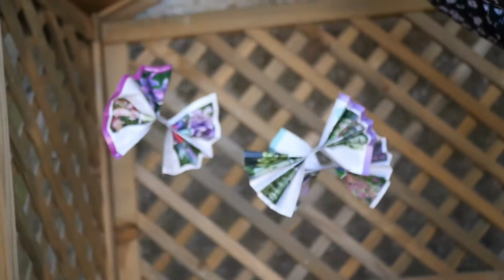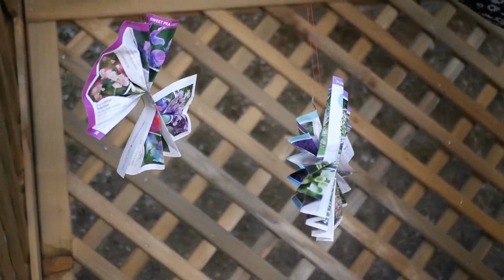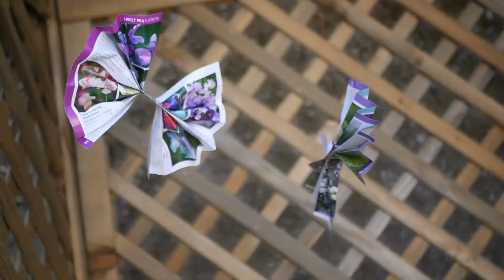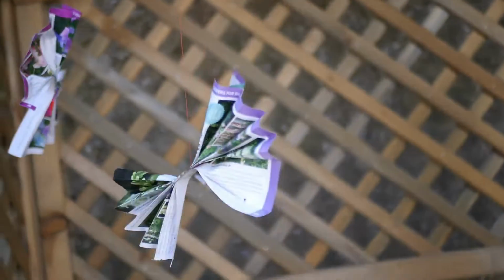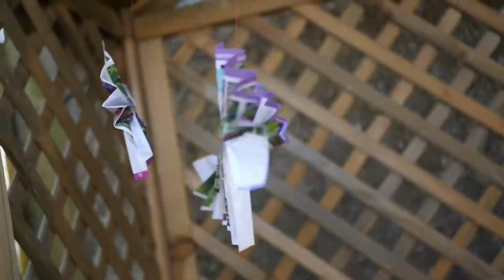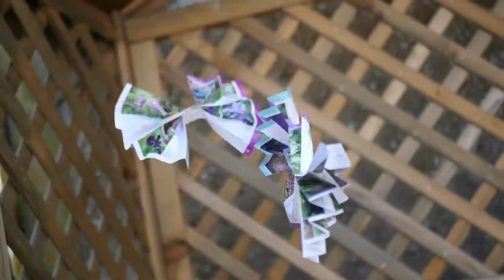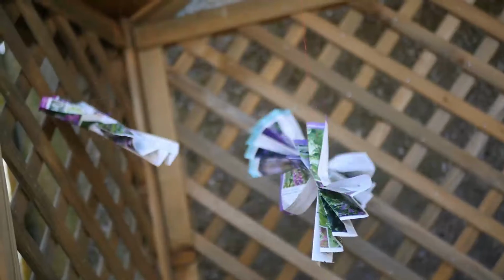I need to pinch a bit of blue tack off one of the other ones. But you could make a loop and you could hang it on a branch of a tree if you were having like a little tea party outside and you wanted to make it look pretty. Or you could hang it up inside somewhere if someone let you. Okay, oh look, there's more wind happening. Look at them moving. Pretty, aren't they?